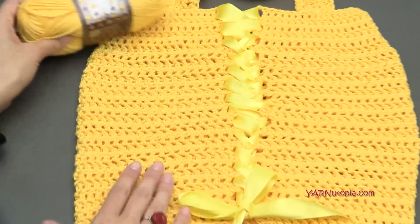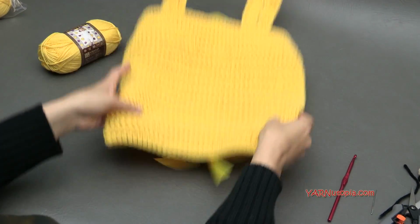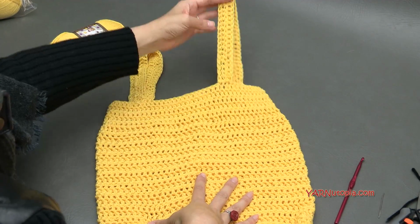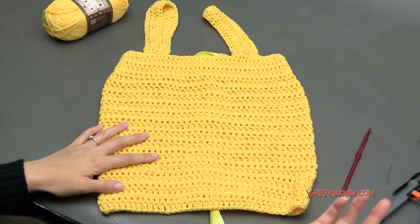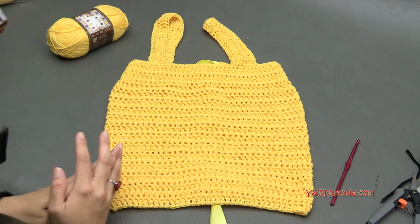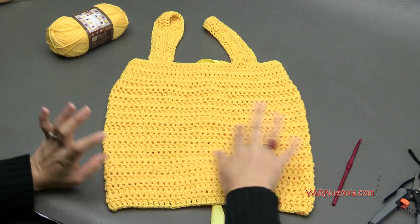I highly recommend you make the whole costume. Make the top and the bottom for anybody. You can make this for little children for playing dress up. You can make it for yourself for Halloween, or make it as a gift. The skirt is a great item for a gift because you can make it any size you want, and it's really pretty, and you can make it as long or as big as you want.